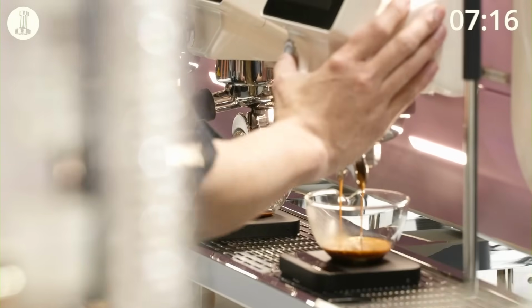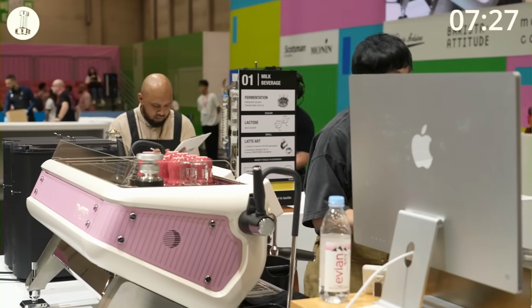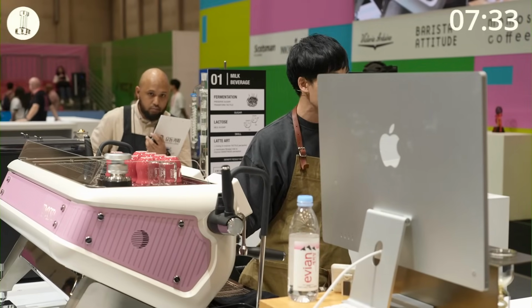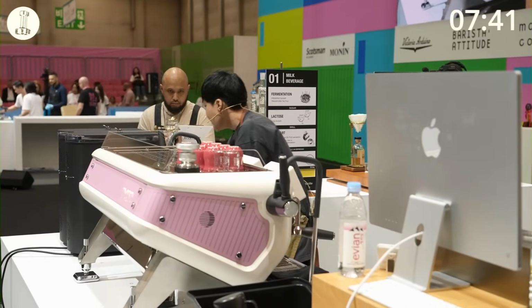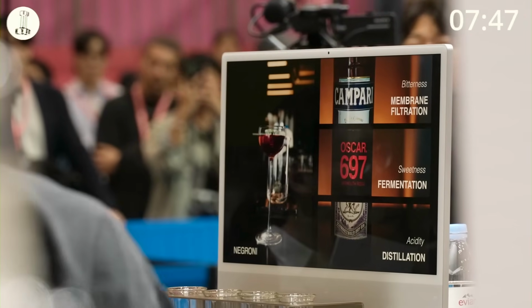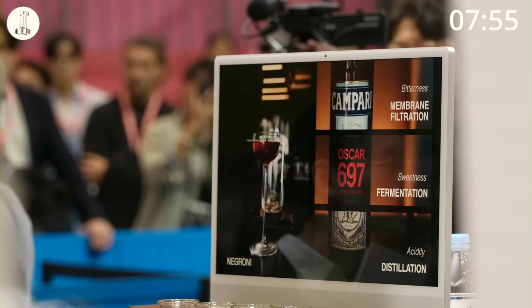Yep. And we roasted this coffee by expanding the Maillard reaction to intensify that fruitiness, and the three flavors of orange, grape, and white flower remind me of the cocktail called Negroni, which is the cocktail that inspired my drink in World Coffee in Good Spirit as well. So today, if you're not familiar, please have a look at this screen. Negroni is a perfect combination of orange peel bitterness from Campari, sweetness like fermented grape from vermouth, and florality and acidity from gin. So inspired by how we make these three ingredients, I would like to share my coffee in good spirit skill and deliver you a non-alcohol coffee cocktail.